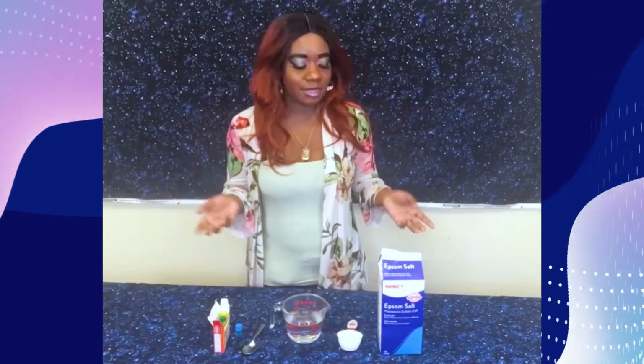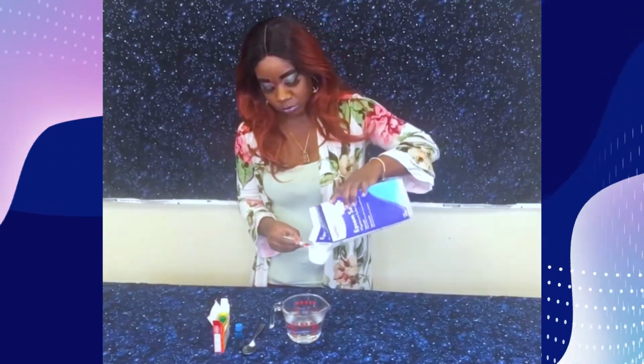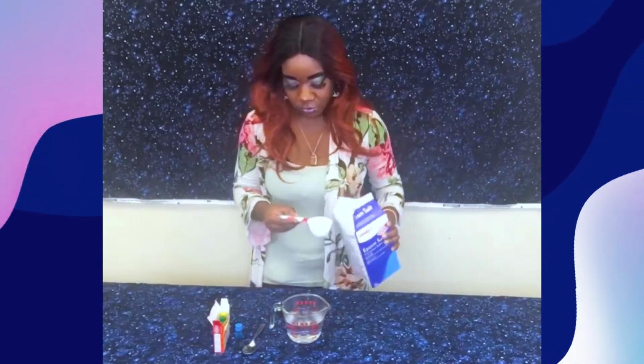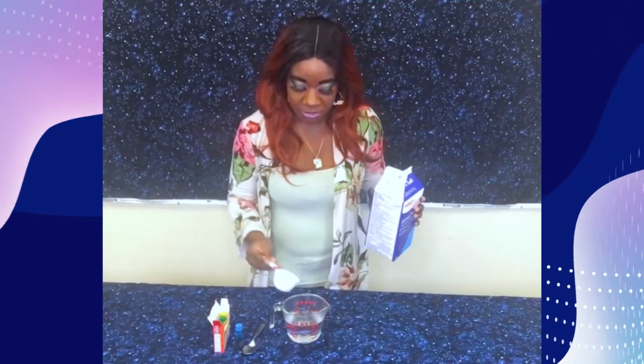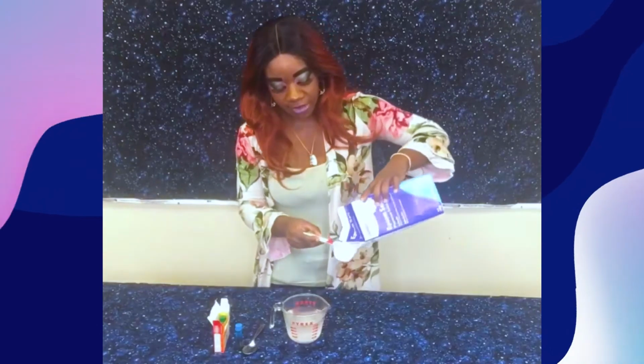And now it's time to actually make our salt crystals. And it's a very easy process. You start by adding half a cup of Epsom salt to our hot water. Ooh, messy. I'm using a fourth of a cup measurement, so I'm going to have to use 2 of these to equal a half a cup.